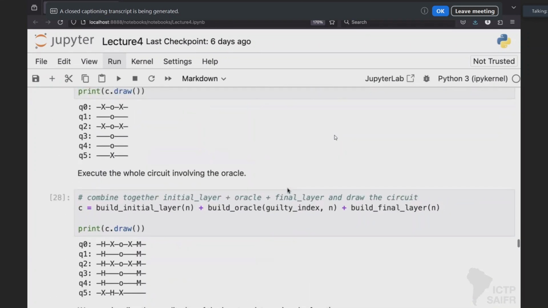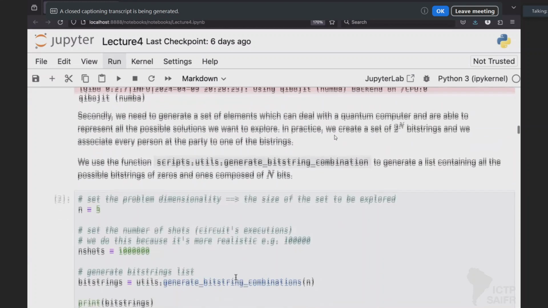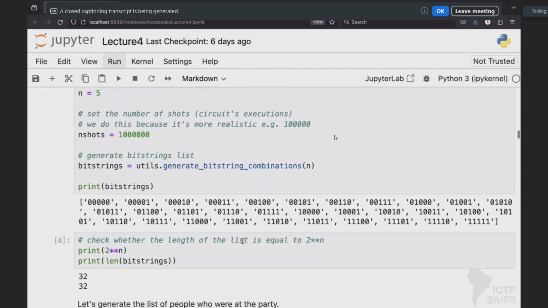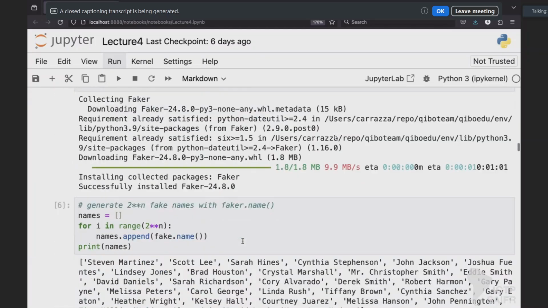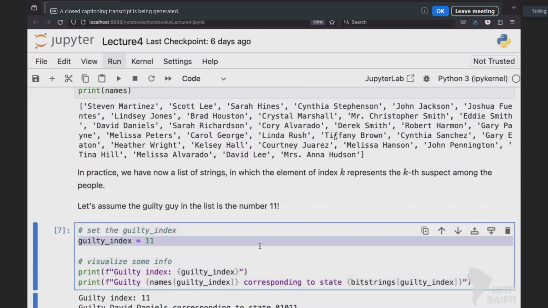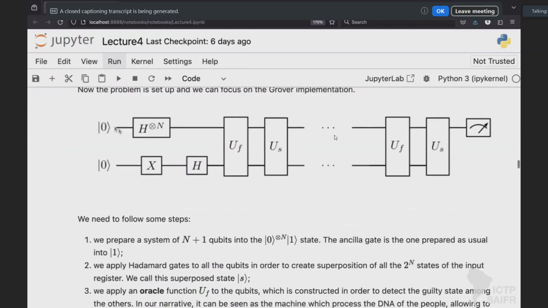Great. So before going to the second break, let me just recap what we did since the beginning. We have imported Qibo. We have created the bit string combinations for all the 5 qubits that we have selected. We have then generated the guilty index that corresponds to the state that you are looking for, in this particular scenario 0, 1, 0, 0. And then constructed the first part of the circuit, which is equivalent to the phase kickback example, with the maximum superposition of Hadamards, the ancilla qubit, and the oracle UF.